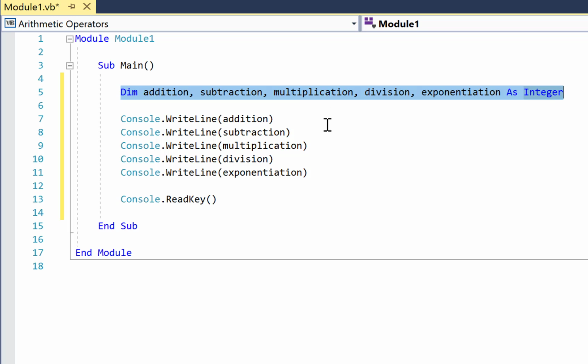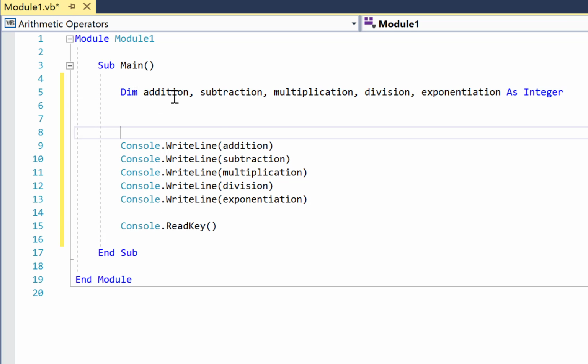However, if I was writing a program where I've got multiple numeric data types, for example, let's say all integers, I wanted to declare them all in one line, I could, but then I would have to use separate lines to initialize them if needed. So what we're going to do is assign the result of an arithmetic expression to each of these variables.